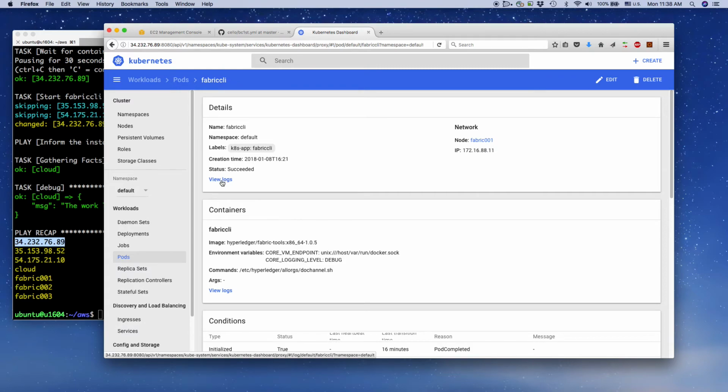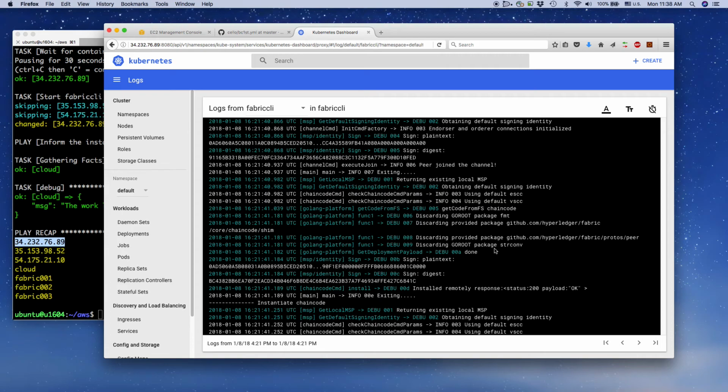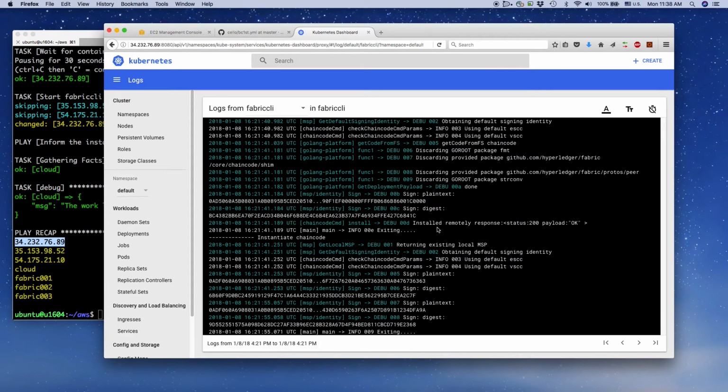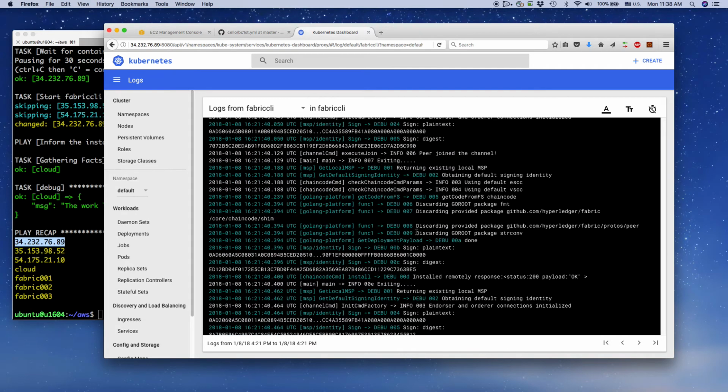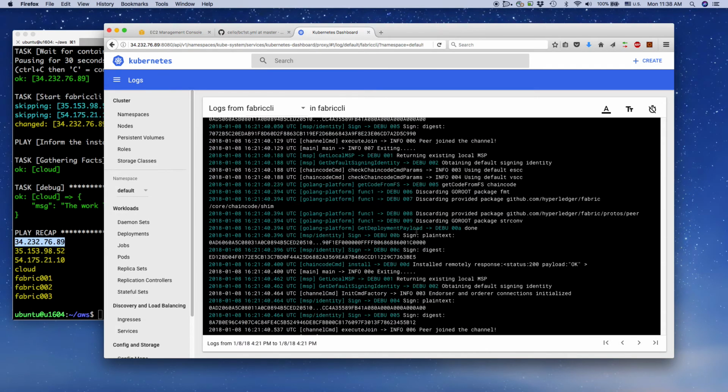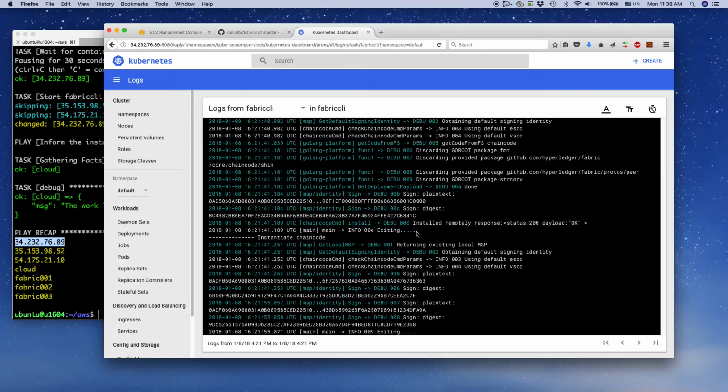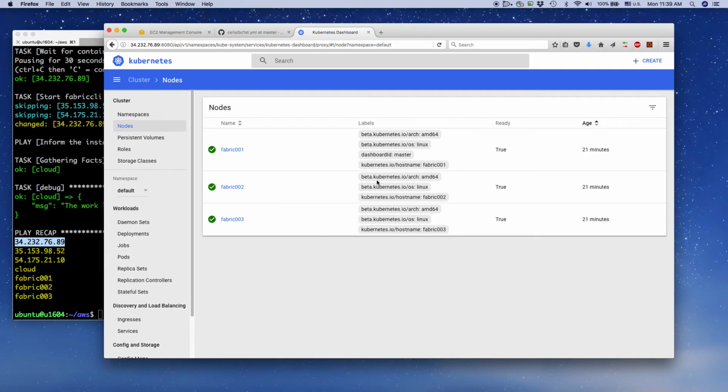So if I look at the logs from the container, you can see that everything completed successfully. There are no errors. So the channels have been created and all the peers joined the channels. This proves that everything's working, no problems.